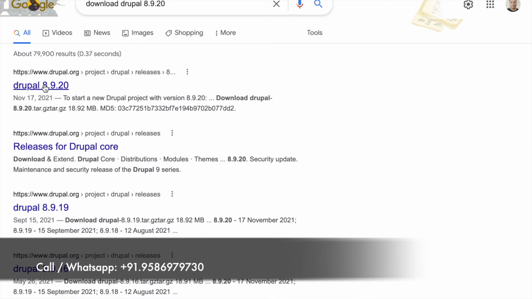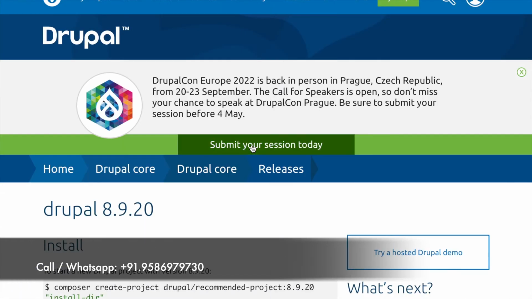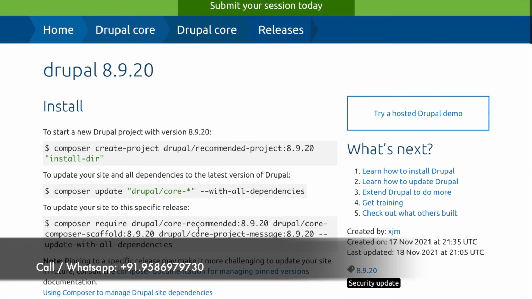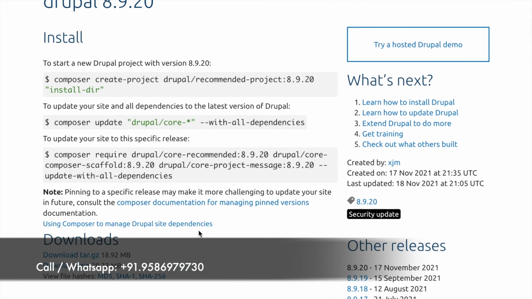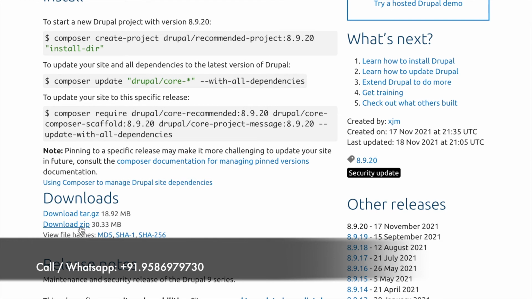These are the live sessions I am creating. This is the actual way how we found and download the correct version. This will help you even to search how to get the correct versions. Take over the mouse. Yeah, this is the correct version. Download Drupal 8. See, Drupal 8.9.20 has been downloaded.